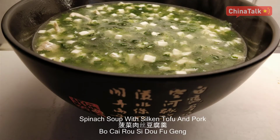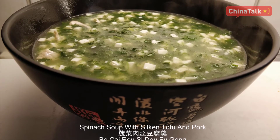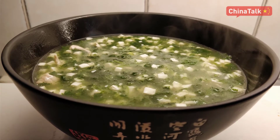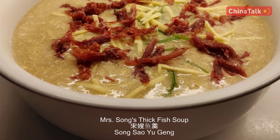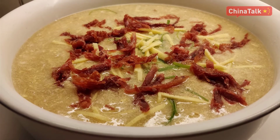There's also a very nice soup that uses silken tofu again, but in combination with spinach, and creates this dish with beautiful green and white specks. And another really nice one is a thick fish soup, which you see here in this picture. It turns out to be really, really tasteful as well.